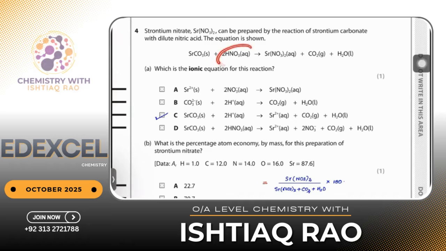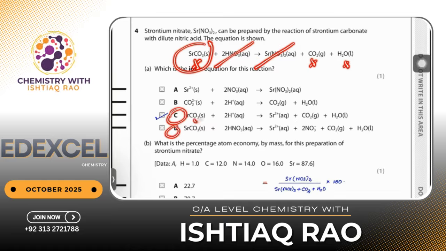Okay, so this is aqueous. So nitrate is cancelled by the nitrate. Of course, I'm not supposed to break down this one, I'm not supposed to break down this one, and I'm not supposed to break down this one. So it would remain the same. So what's the option in which it's the same? Of course, C and D, you can see. So then we have to select which option is correct.